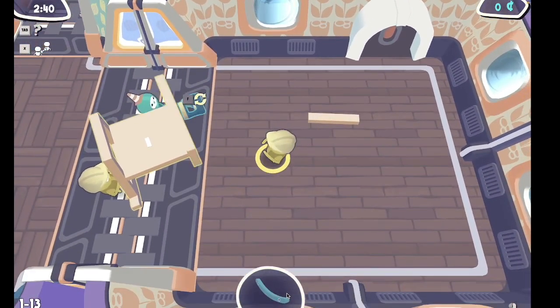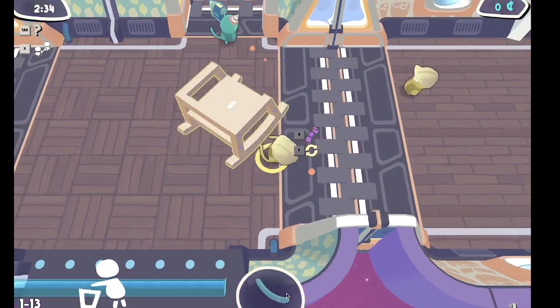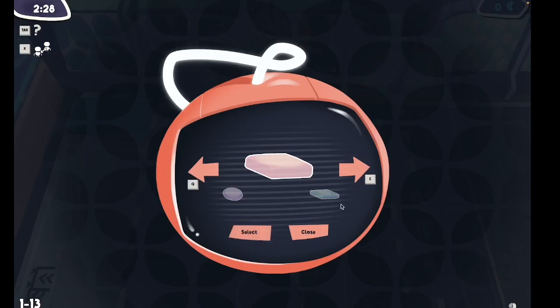Wait. Good job. Now wait. Good job. Go! Go! Go! Alright, we need the weird white thing on the side, square. You know what I'm talking about? Square? No, and then circle.